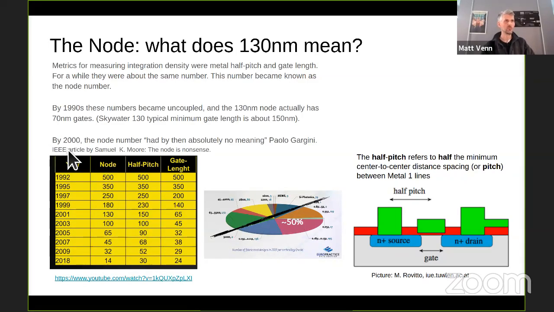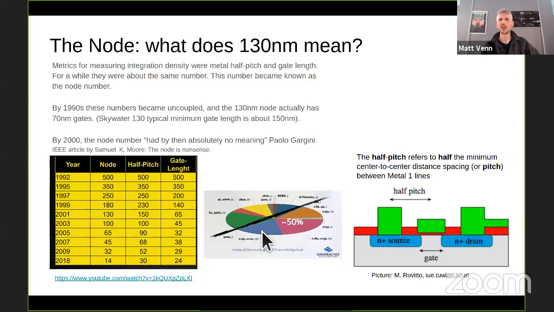A recent IEEE article titled "The Node is Nonsense" was quite interesting. They were talking about how it's better to choose something that tells you about the density of the cells that you can get, or something that is more fundamental. But this SkyWater 130 is using a very traditional MOSFET structure, and the latest tinier ones are quite different to this.